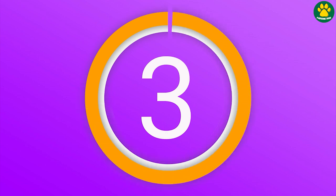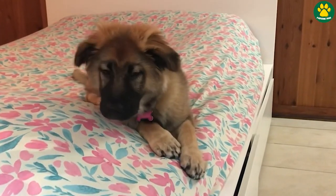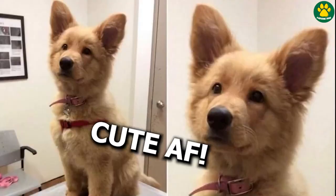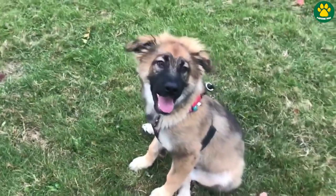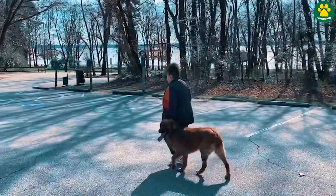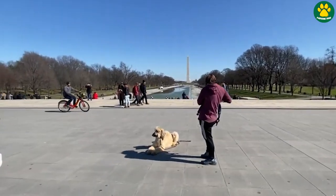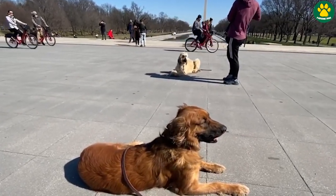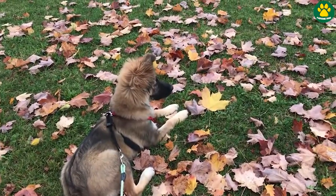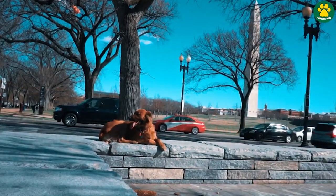At number 3, we have one of my personal favorite dogs from this list — the Golden Shepherd. The Golden Shepherd is a mix between a Golden Retriever and a German Shepherd. And they look super adorable. Typically they are medium to large sized dogs. They may have the sturdy and elegant appearance of a German Shepherd, or the friendly and gentle features of the Golden Retriever. Golden Shepherd dogs are renowned for their intelligence and trainability. Thanks to traits inherited from both parent breeds, Golden Shepherds are quick learners and can be trained to do almost anything, making them suitable for various tasks such as therapy work or service dog roles.